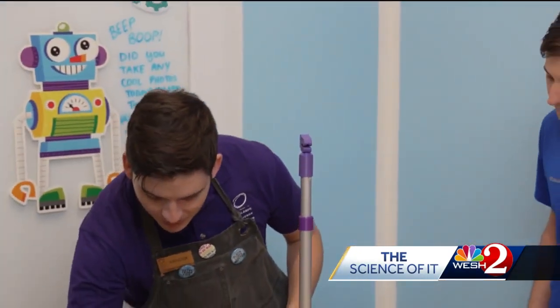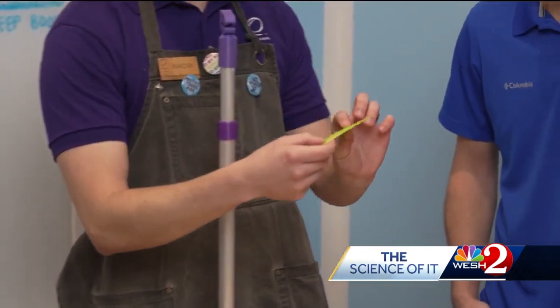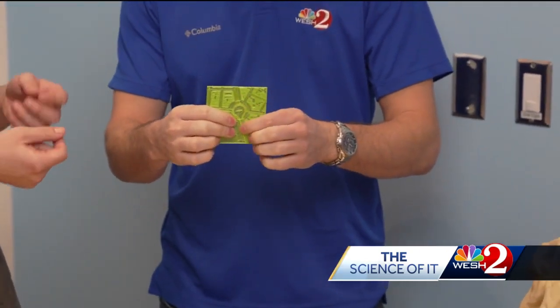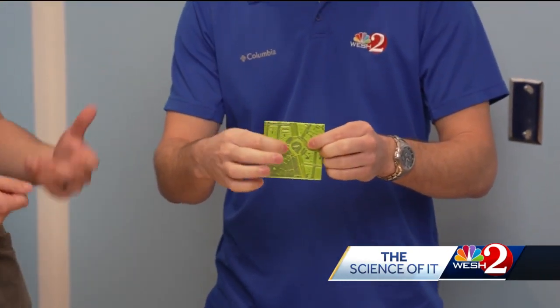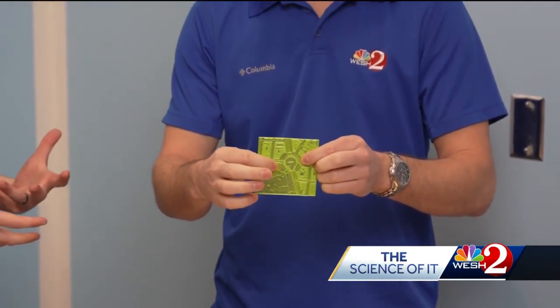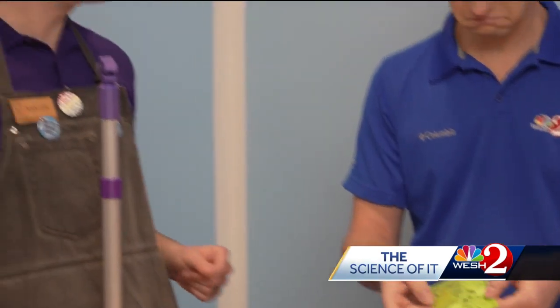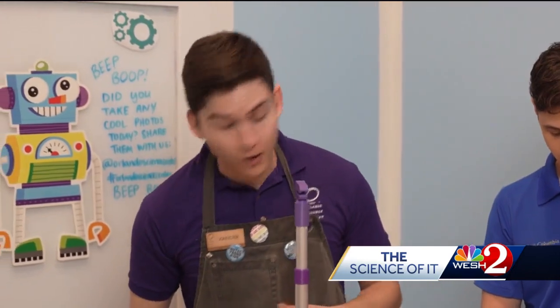Other accessibility items — this is one of my favorites — is a 3D printed map. Take a feel of that. You feel each of those grooves and edges on there. Those are representing the different buildings and streets. So if you're maneuvering through a city and you can't see very well or read a map, you're going to be able to use something like this in order to find your way around.